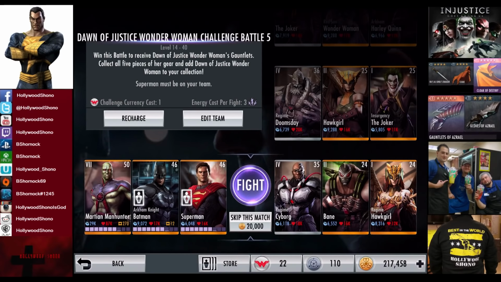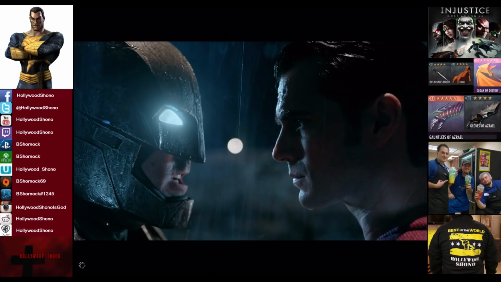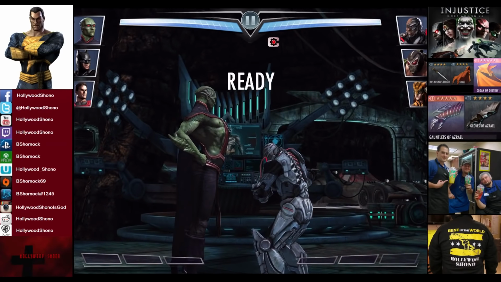Gold cards gain a level of 24. Skill the match is 20,000 credits. Begin.